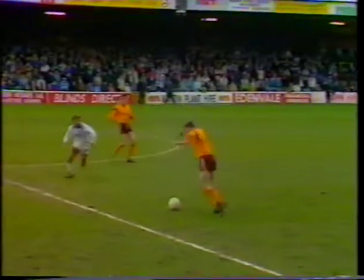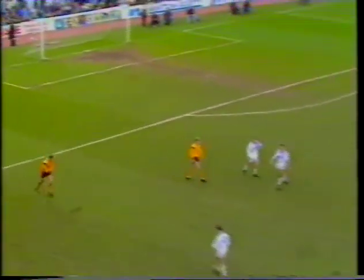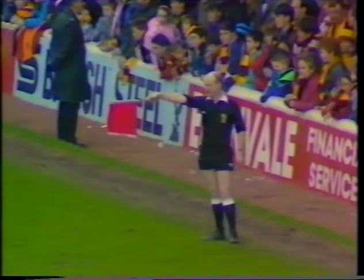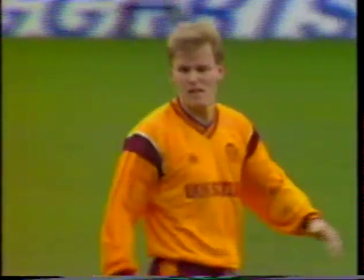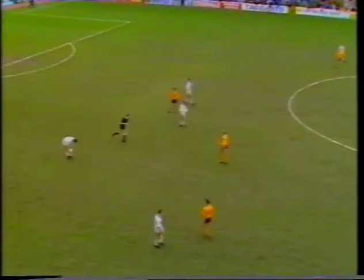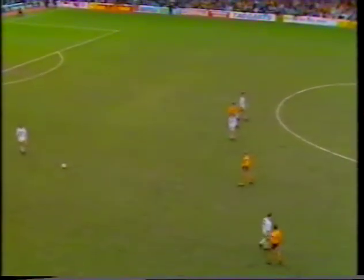This is Boyd. The offside flag is up. It was Steve Kirk, I think. Perhaps also Phil O'Donnell. There have been further alterations in the Motherwell tactical setup. Steve Kirk has moved into a central position. Joe McLeod has moved out to the wide right position. Kirk clearly now being asked to support Dougie Arnott through the middle.